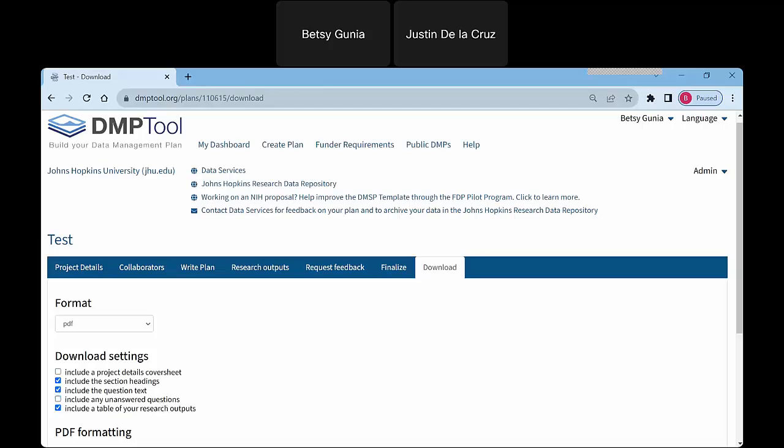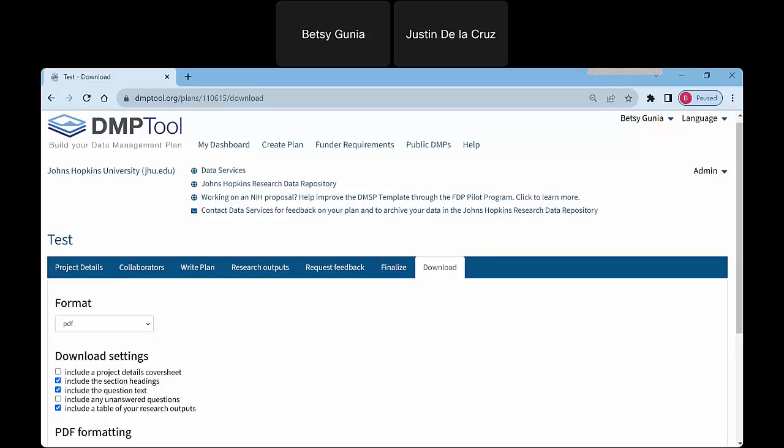And then my institution is a participating institution, but I do not see that request feedback tab. Do you have an idea of why not? I'm sorry, I don't. I would suggest reaching out to the DMP tool folks.